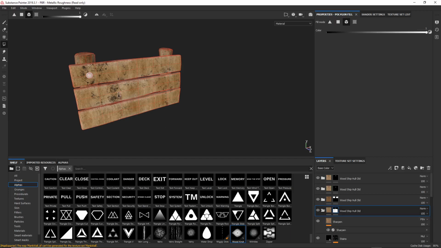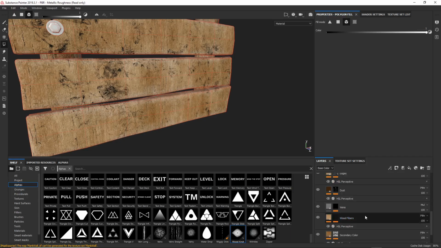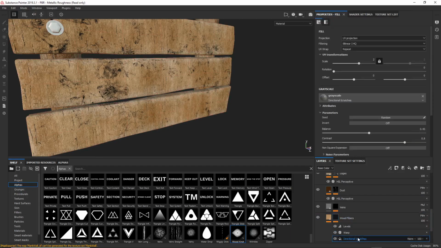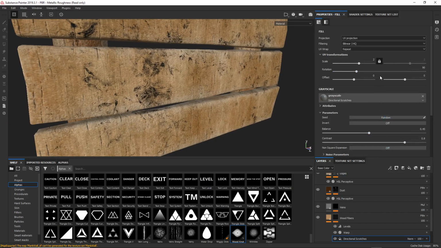Okay, and we want to change our texture directions. So we got the wood fibers here, and it's gonna be in here that we're gonna change it. So we'll put it on 90. Now our fibers are going in the right direction, and maybe we can scale these fibers so that they're kind of stretched out more, or differently.